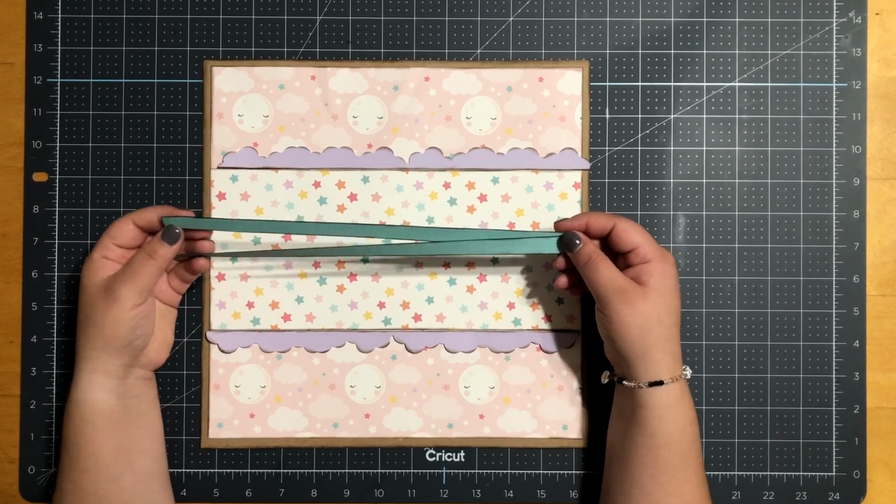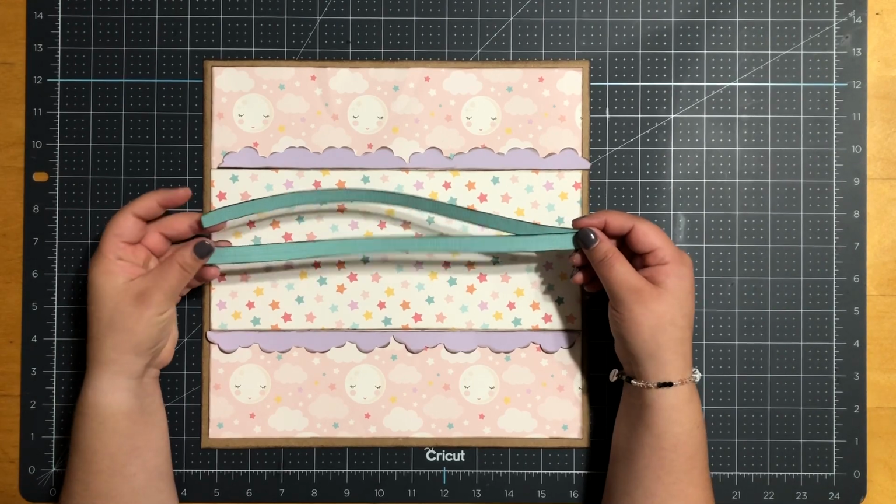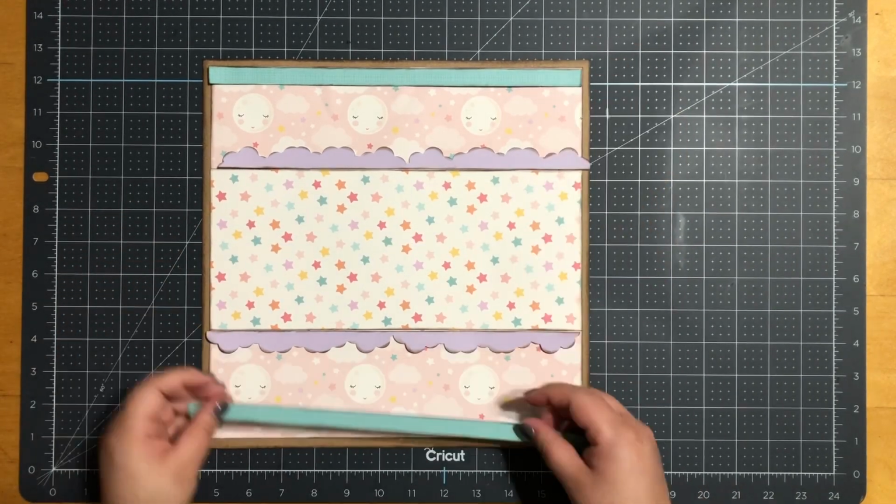Next, I do have two strips of cardstock. It does measure 11.5 by 1/4. I'll put one on top and one down here.